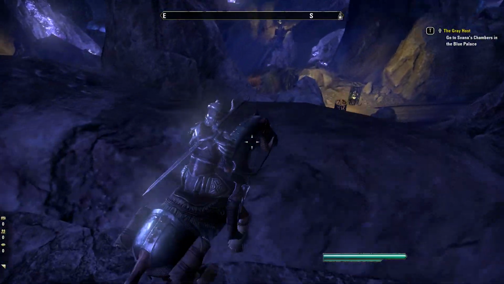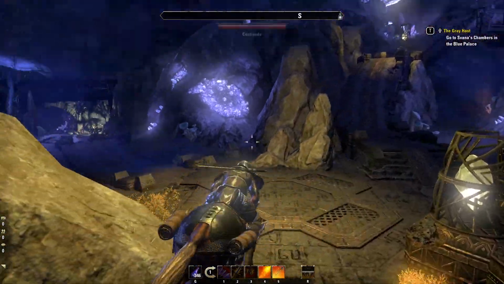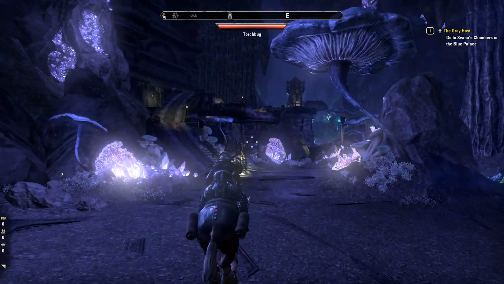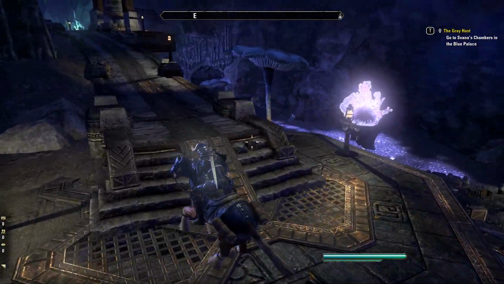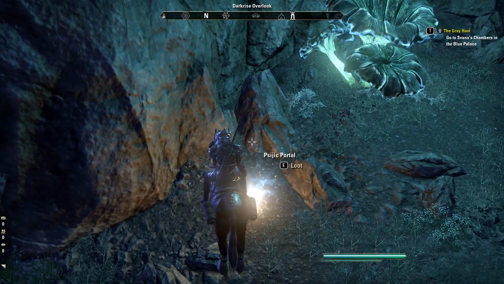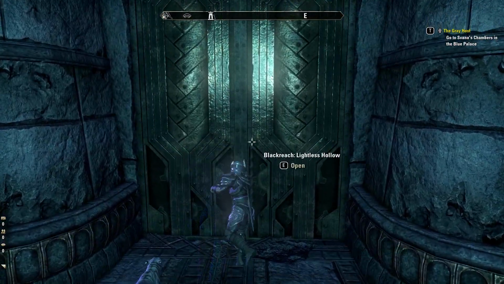A little bit further over. And down below. This looks like the way. A Centurion over there overhead. Torn cloth. Sigic portal. Grab myself a venomous shield. Okay. To the Lightless Hollow, is that right? Yes.